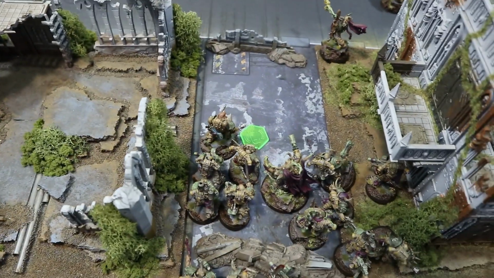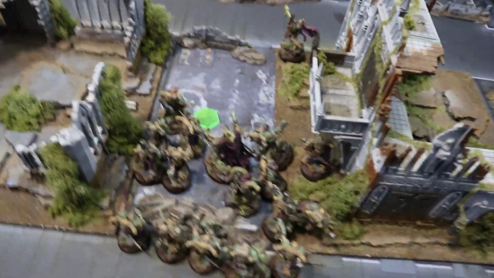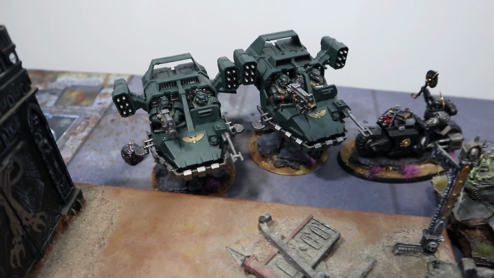And Ben's got 2 units of Terminators coming in. Yep. So he's still got things on the board. He's still got bikes over here with the Apothecary. He's still got his Land Speeders and his chaplain and all that sort of stuff. And he's got Terminators coming in. So don't count him out yet. And we'll get back to yours on Dark Angels turn 2. Alright.